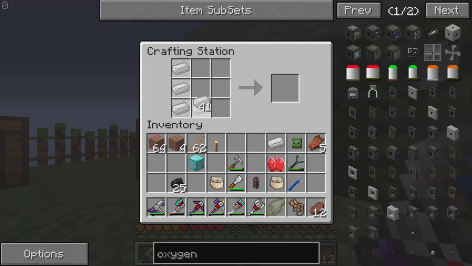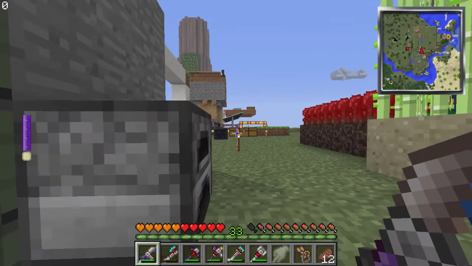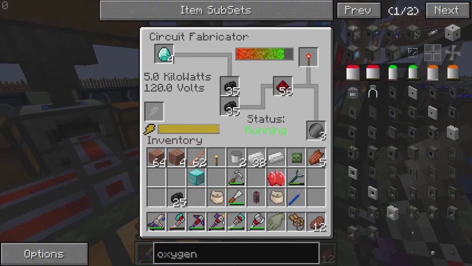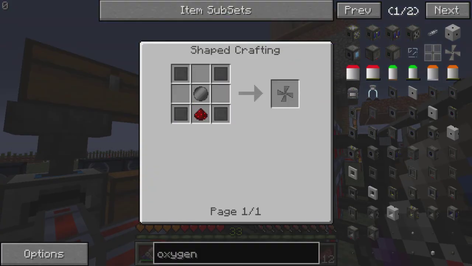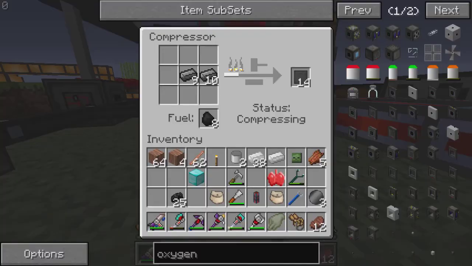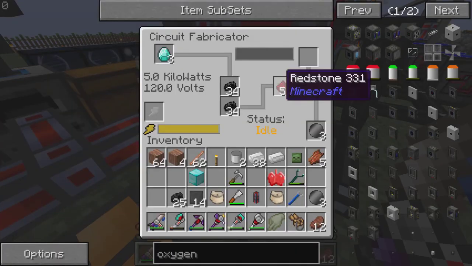And about done. There we go. I said, there we go. Tin canister. And wow, that's actually more than I thought it would give. What else? What did this require? Some compressed steel. Where are you? Right there. We'll take that. And some redstone from here.